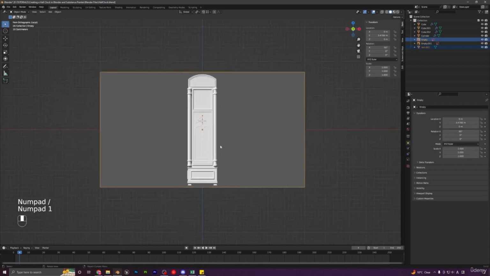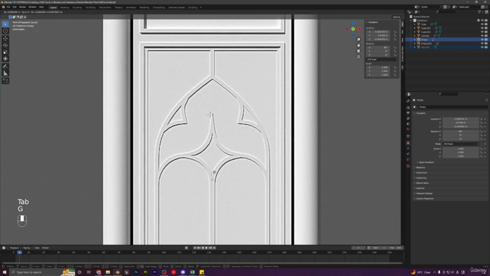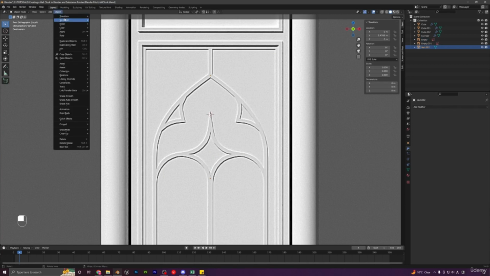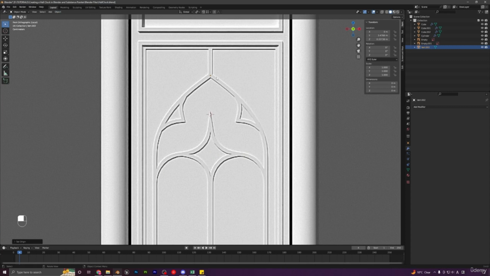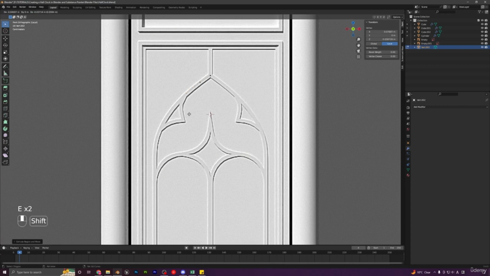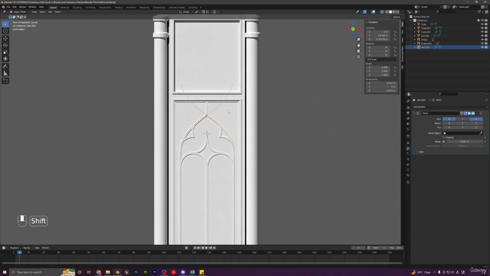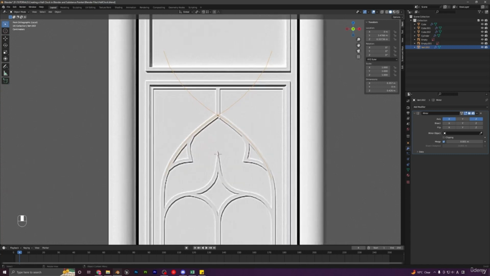Alright, so let's just start by selecting the vertice and select the image as well, then press slash. Let's come over here and you will notice that the origin point and the vertice are at different locations because I moved it in the edit mode. So you just go over to Object, Set Origin, and Origin to Geometry. As long as the origin is the center, it is alright. Because if the origin is not correct, the mirror modifier won't work properly. Whenever you add a mirror modifier, it will work around this origin point only. As you can see, if you enable the Z axis, it gets mirrored around this origin point.